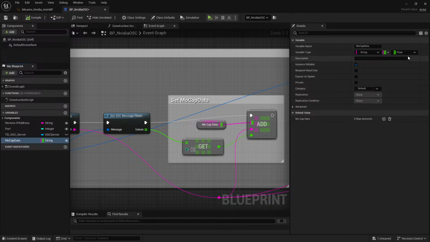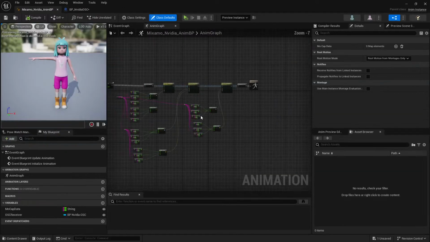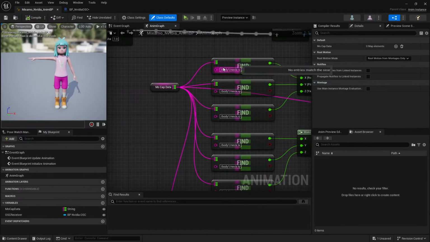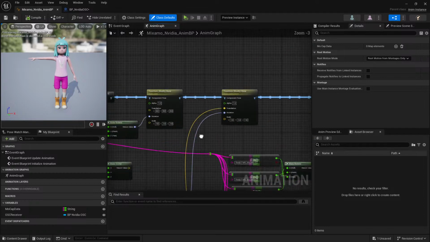So what this looks like is usually there's a blend shape name on the left and then a float on the right. We can't preview what the mocap data looks like currently, but you'll basically see a table with names on the left and floats on the right, which are values that are being sent. And then in an animation blueprint, I've just taken the row names, and then on the values, create a rotator from that, and then transform bones based on that.